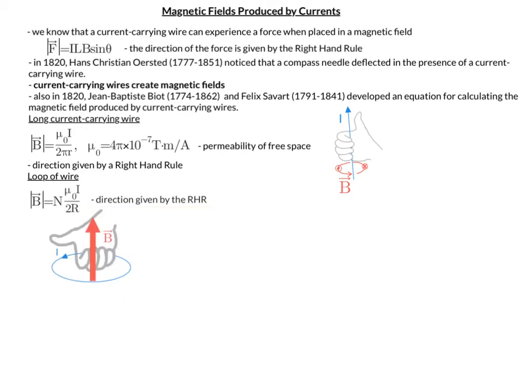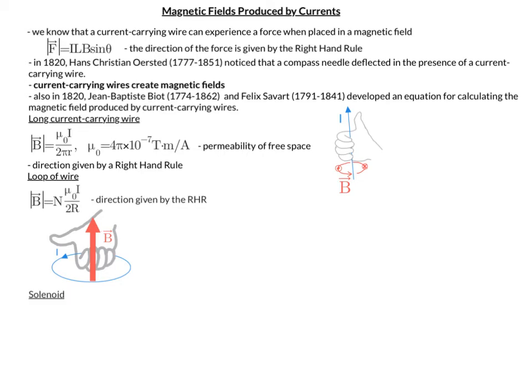So here we have a drawing again. So in this situation, we have the current going around in this direction. The thumb is parallel to the current. The fingers are inside the loop, and they're sticking out of the loop. So the magnetic field then is going to be up.